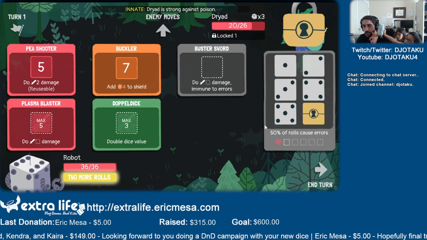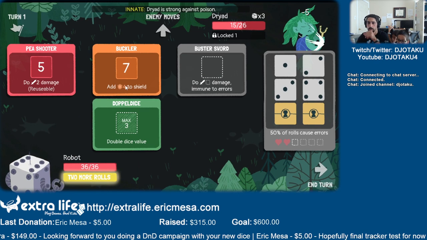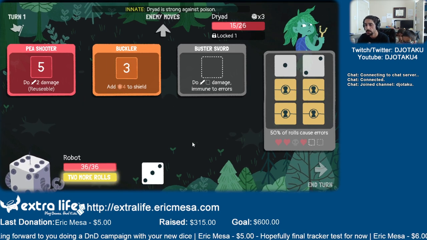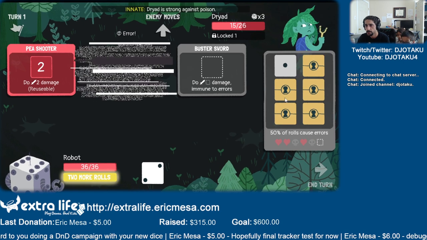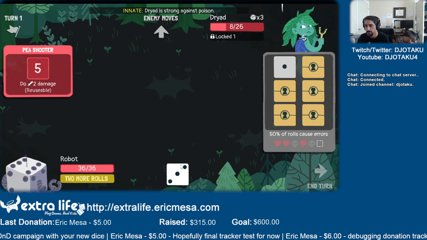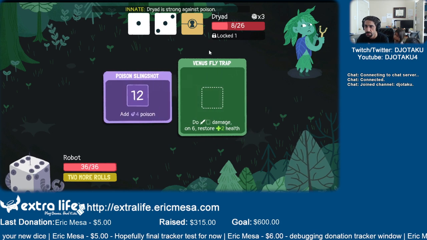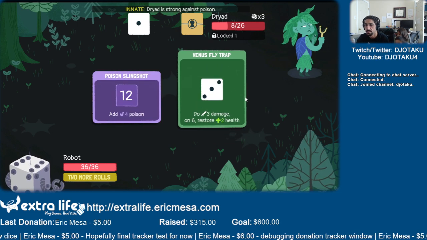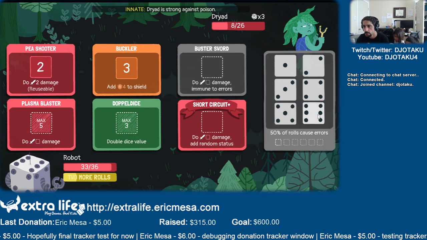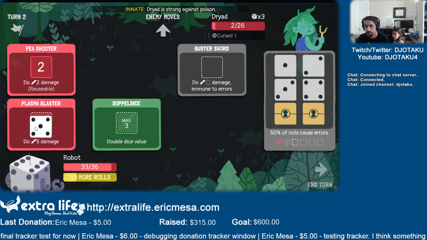Alright, do that one. Alright, so I locked one of her dice. That's good. Damage there. Two more rolls. Five damage against her. That one there. And it disappears. Alright. Almost dead though, so that's good. Ha! Locked her dice. Six. Five.